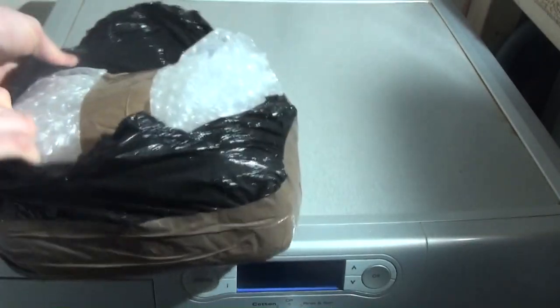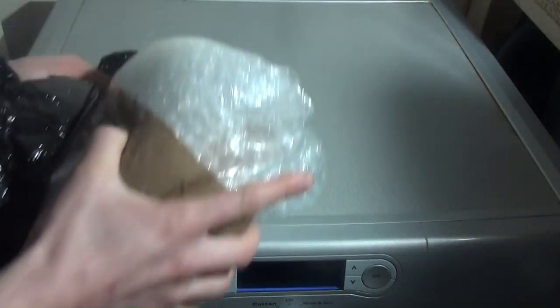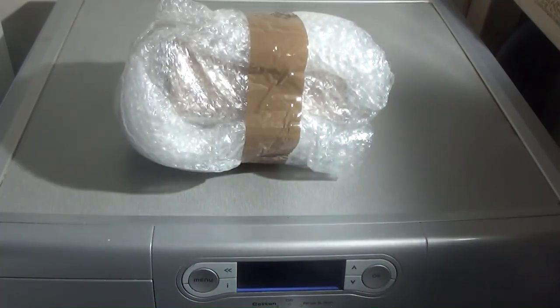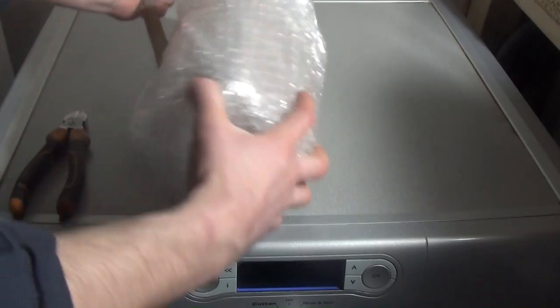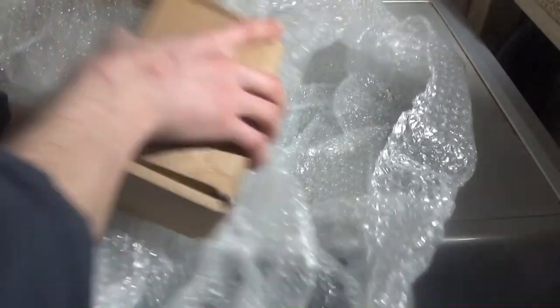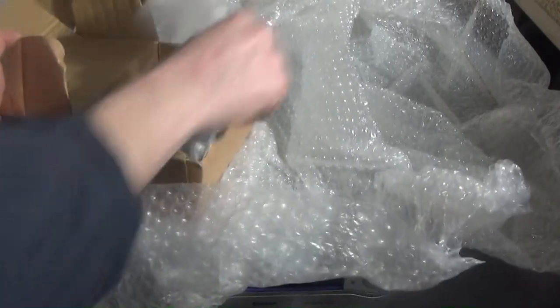So let's see. It's been wrapped up in black. Oh, finger paper. Not paper. Black cellophane wrapper. Then we've got some bubble wrap. We've got an actual box. So let's see what we get.